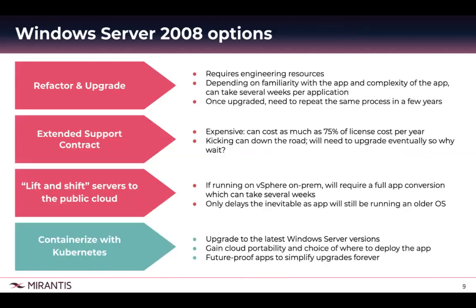The main ones we see are, hey, we're going to refactor and upgrade this application. So we're going to take this .NET Framework app, tear it apart. So let's go recode it in the brand new shiny .NET Core, move it onto Windows Server 2019, and we're good to go. That's a great pathway, but it typically doesn't scale very well. So if you have one or two applications, that may be an option. But when we're talking about a portfolio of 100 or 500 or 1,000 applications, there's simply not enough manpower and time to be able to go in and undertake such a massive shift in application. There's a lot of rework. Many line of business apps may not have a real visible ROI for going through and investing that much time and resources. So this refactor and redevelop the application can be challenging.